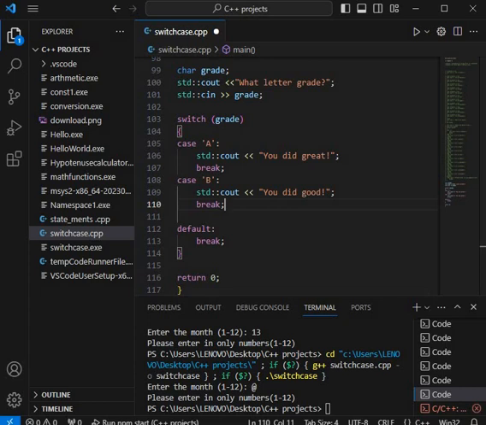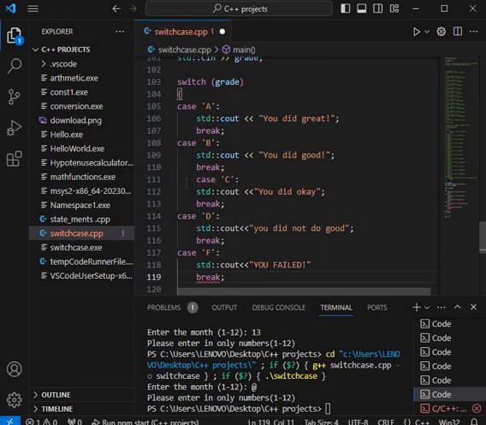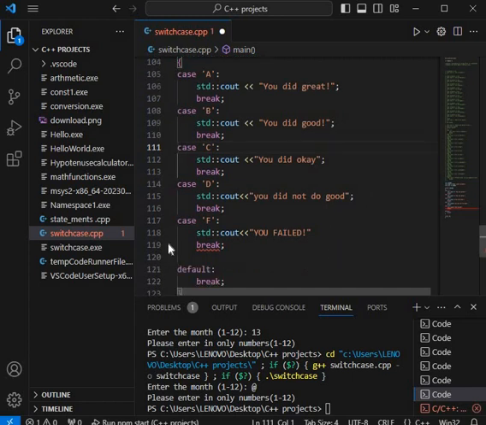Likewise, you can do C, you are okay. Then you can take letter D. Let me just speed it up. C will be you did okay. D would be you did not do good. Then F would be you failed, right?